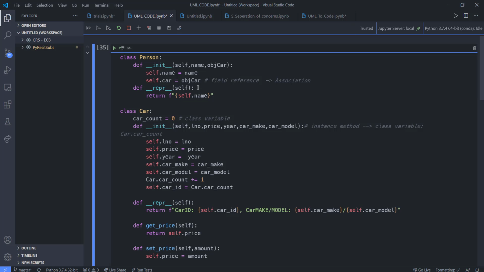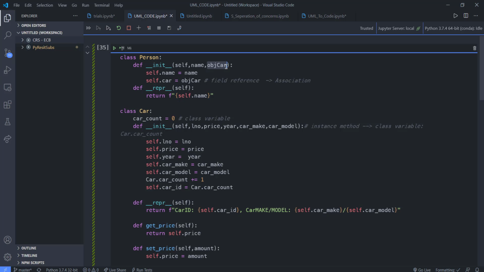Okay, so I'm going to revise all of the relationship types in the video that I'm going to label as guidelines for relationship implementation in Python from UML to code. But for the time being, I'm showing you a current example of how you can implement association, and we're going to see shortly bidirectional association and composition and inheritance as well, right?